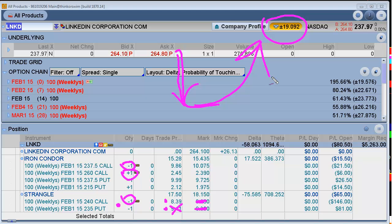And then ultimately, the nice thing with earnings plays like this is, especially on the gap ups, especially on LinkedIn, one of the easy ways to kind of alleviate any earnings pain here is I can sell like a 10 contract put credit spread, and that, if it works and it has a high probability of working, would essentially counteract any losses that I take here. So the good news is when you do these things with small size like this, then you still have actually a decent chance of making money because most of the stocks actually stay within their expected moves. Of course, this one, all 5 of them are at or exceeding it, which will make it interesting.